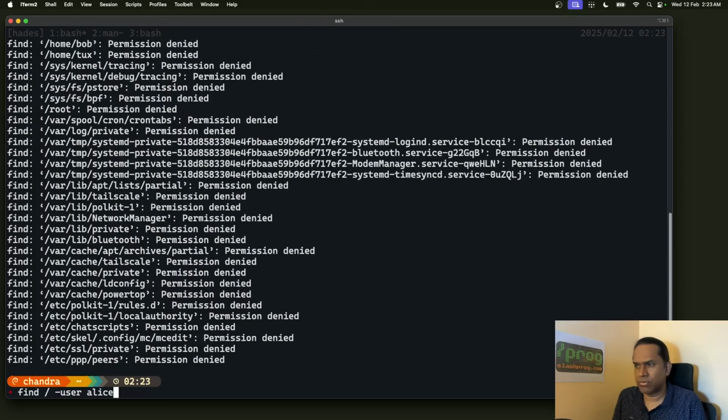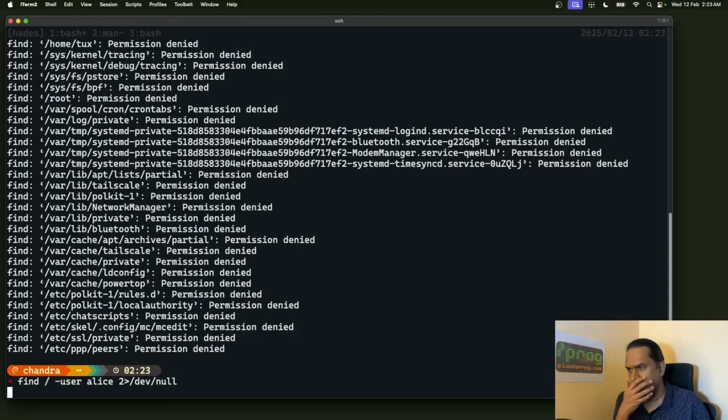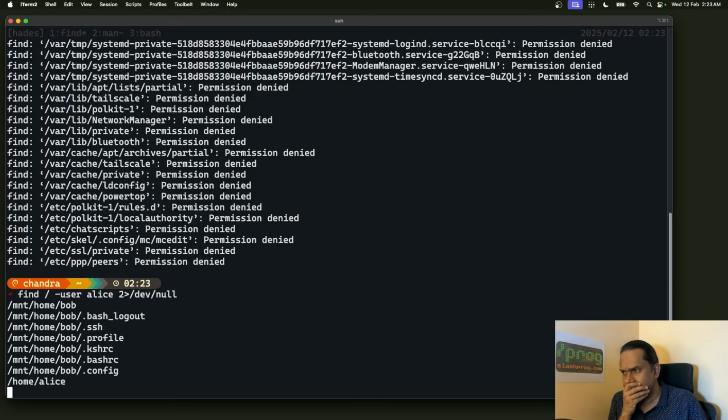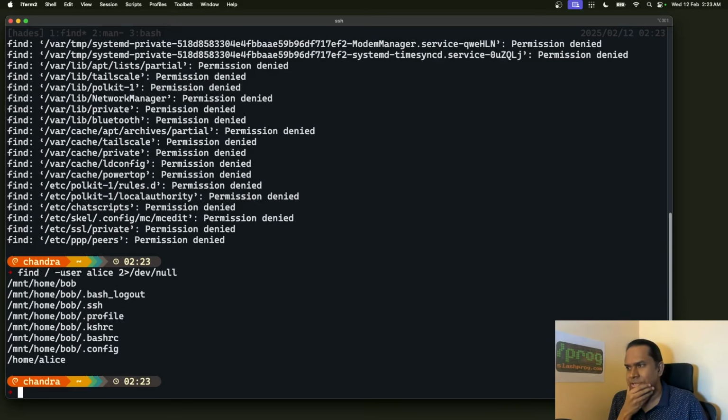Okay, let me just try to redirect all the errors to /dev/null. Strange. I think there's a folder called Bob that's owned by Alice. Actually, that's a different file system. Okay, it's from another file system.